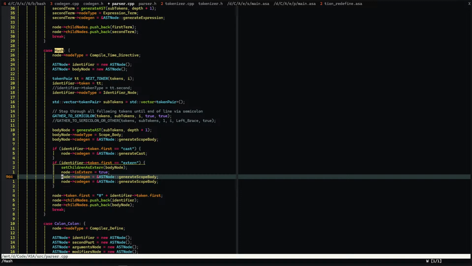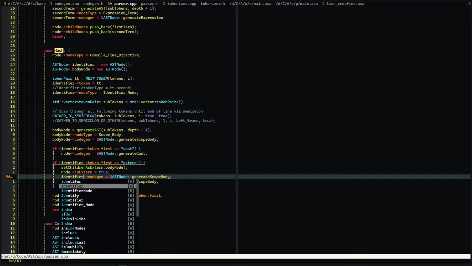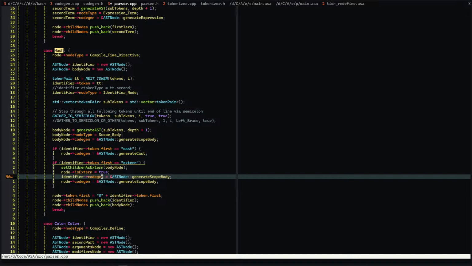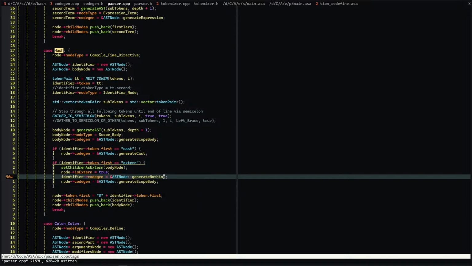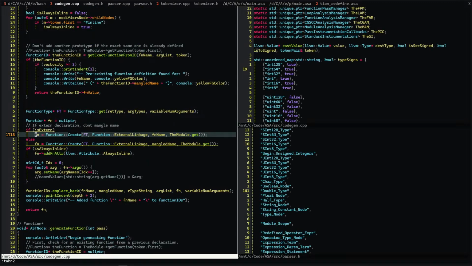That should be identifier. Let's make that generate nothing. Pretty sure that's not defined anywhere, so I'll create that.